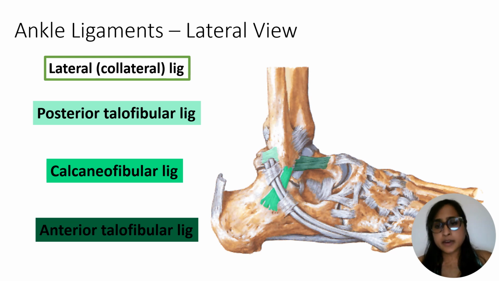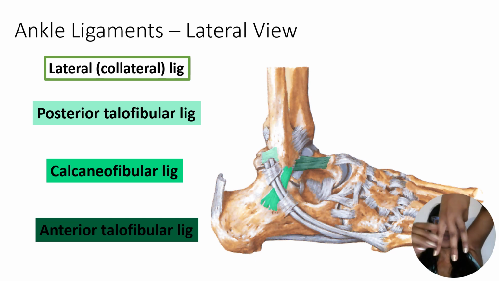The nice part about these ligaments is that they are named according to the bones that they attach to. So that makes it a little bit easier to figure out what the name of that ligament is. In terms of injuries to these ligaments, that's where I wanted my visual to come in. So I am going to pretend that these are my 3 lateral ligaments on my foot. We're going to say this is anterior, this is posterior.